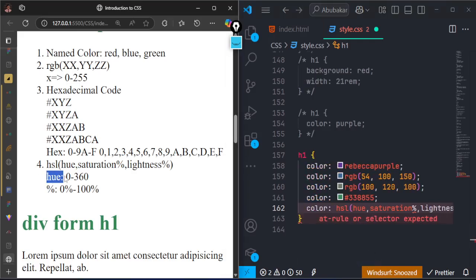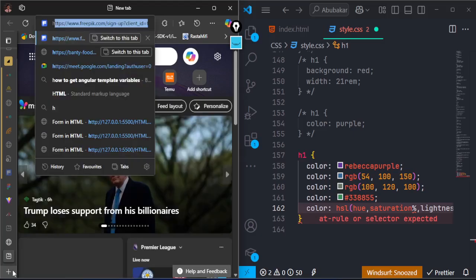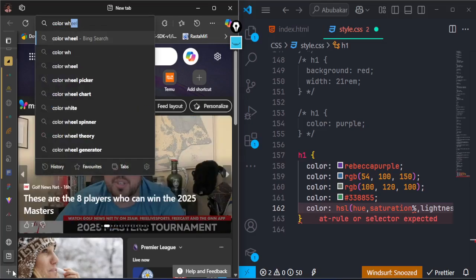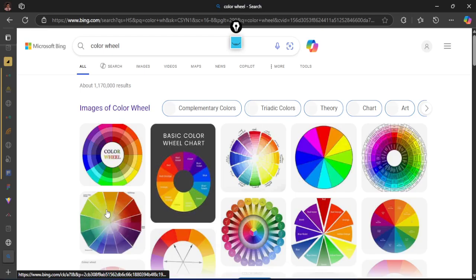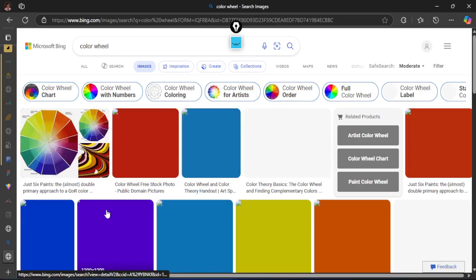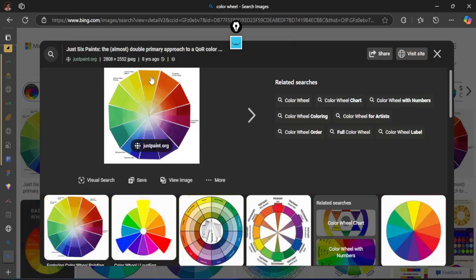So this hue is a number that the computer is using to represent different colors on a wheel. So we have some primary colors, so let me bring it out. We have something known as a color wheel. And when you're talking about a color wheel, this is just a representation of different colors in a 360 mode. So these are different primary colors that you can mix together to form other colors. So it starts from 0 and goes all the way back to 360. And as you can see, 0 is around this red like that. Let me bring out the correct one, because normally 0 is always red.